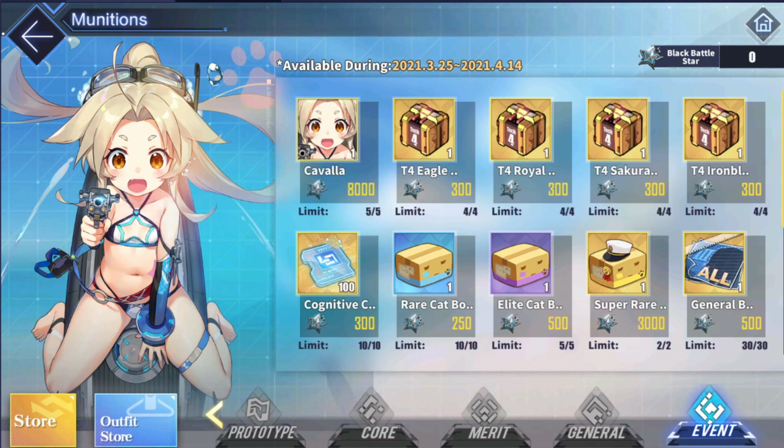Merit is a store that you will get access to for playing PvP. PvP is an interesting mechanic because you can basically fight other commanders' ship girls and gain experience at the cost of no oil. This is very important because it's basically free experience for your ship girl. So don't be afraid, dive right into PvP.